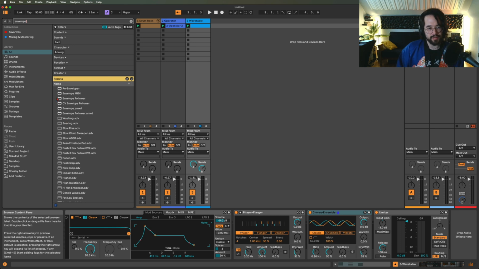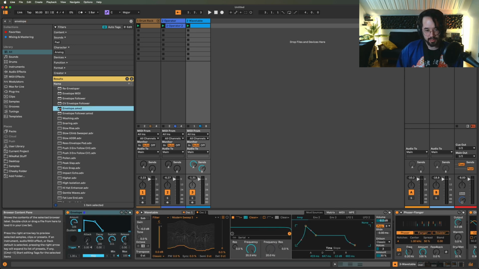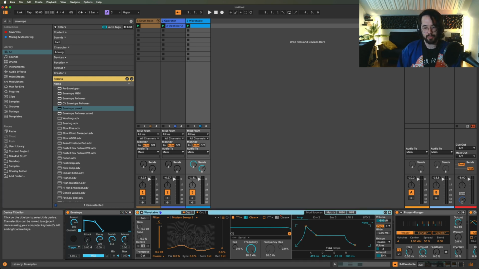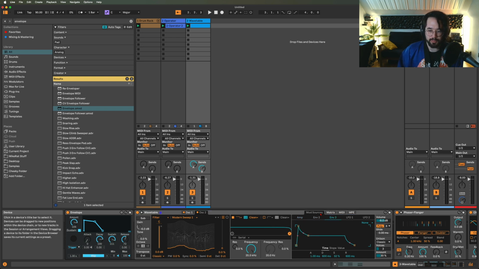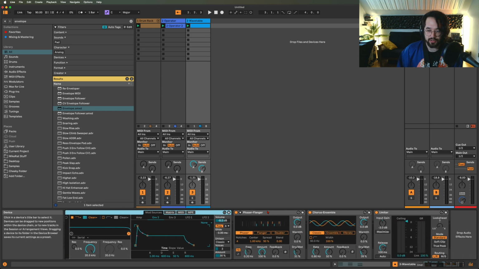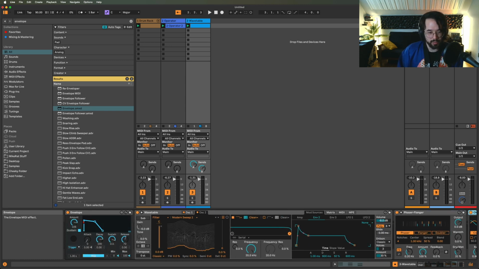We have tools that allow us to apply envelopes to different parameters that are not built in. So in our wavetable, look, we've got amplitude. We're using this to control everything. There's envelope 2 and envelope 3, but these control everything within wavetable. So if I wanted to say control the amount of my phaser or my chorus or something like that with another envelope, well, check it out. I have one right here.